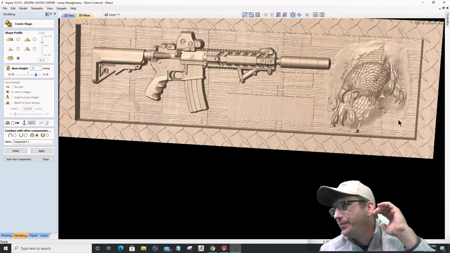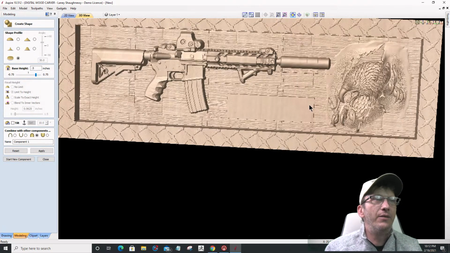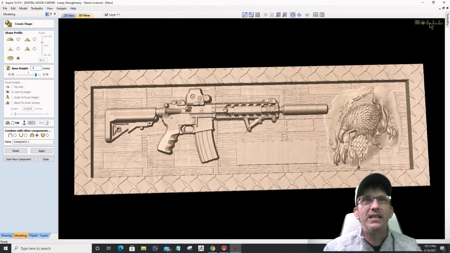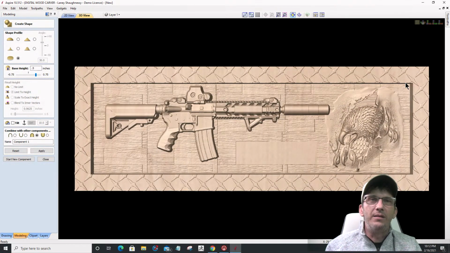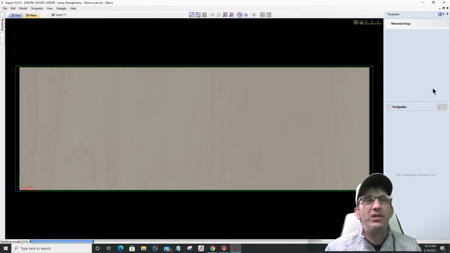All right, everybody, listen. This is just kind of a basic class. I mean, this was a little bit more than basic in this last end, but bringing models in, combining them, and all that wonderful jazz, creating your toolpaths. Now, the last step on this is just to look at our model. Make sure that it does not exceed the thickness of our material, which is 1.5 inch thick.